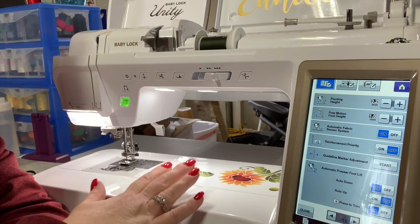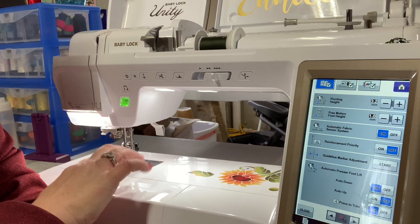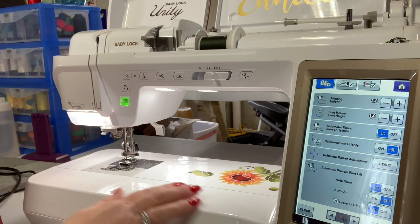Would you purchase this right out of the shooting box? No, I would not purchase this as my very first machine. But it is a great machine, and it is also a drop-in bobbin, so it's very easy. It's a self-threading machine. I want to show that. Let me get back to the thing here.